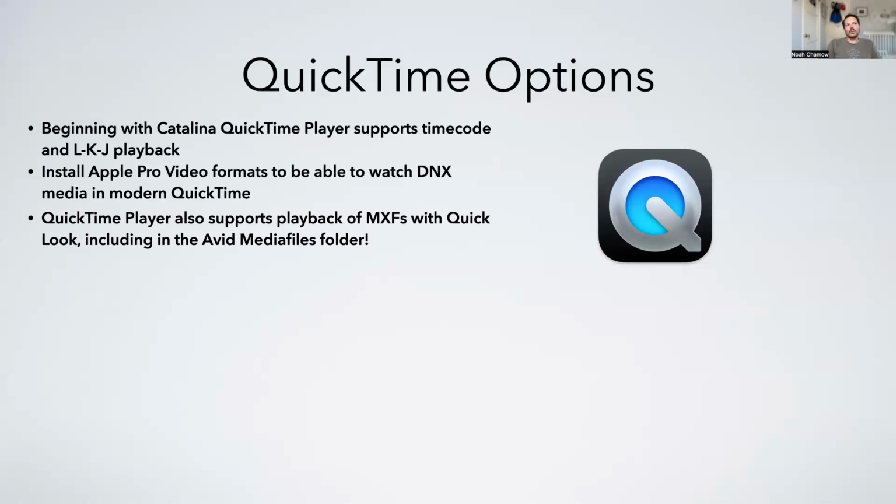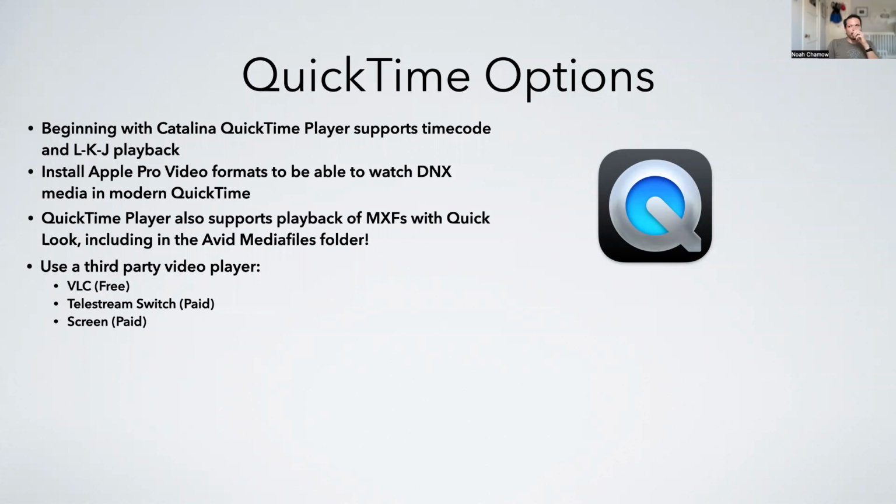So what about if you want to use a third-party program as a video player? So some of the options are VLC, which is free, but as far as I know, doesn't really have good support for timecode, and doesn't have JKL. Telestream Switch, which is actually really good as well, but is paid. And then Screen, which is another one that's also great, but that one is also paid software.